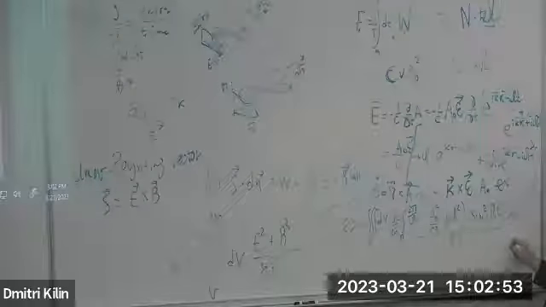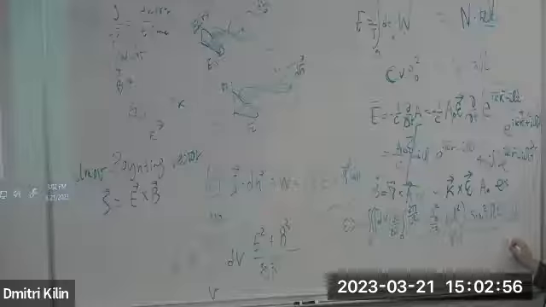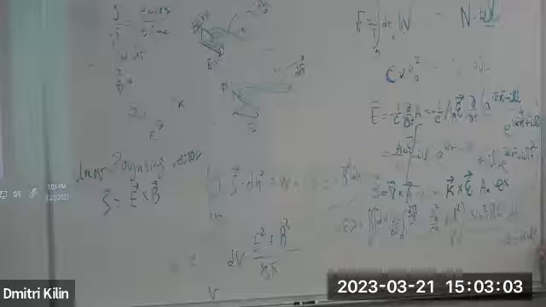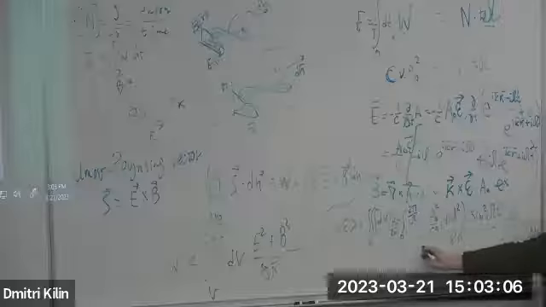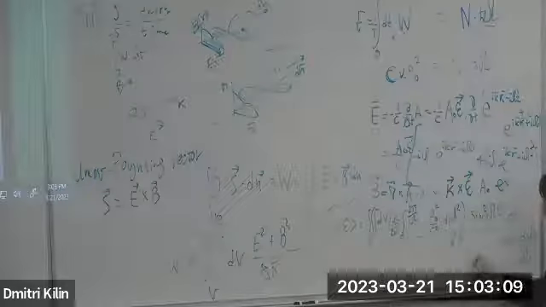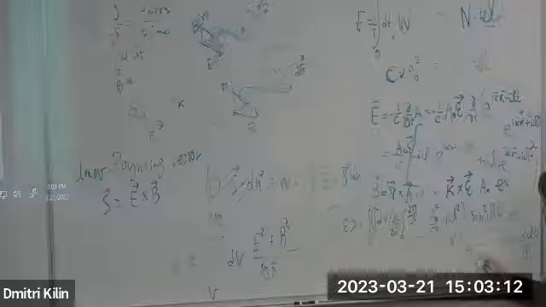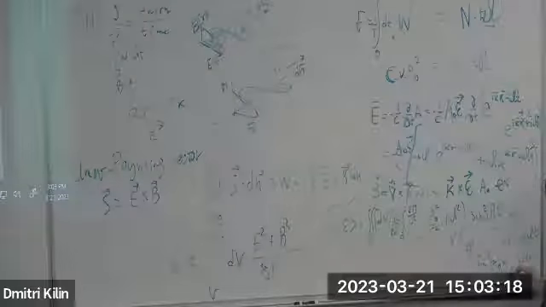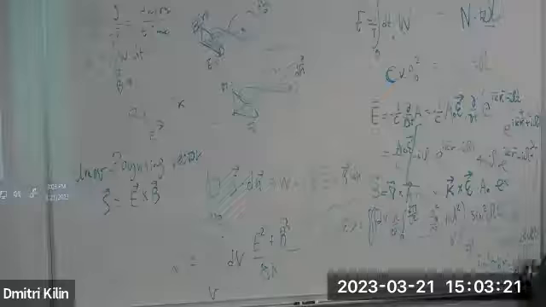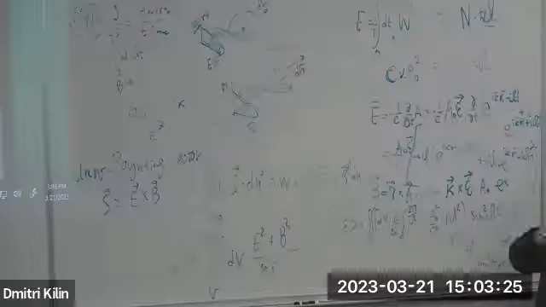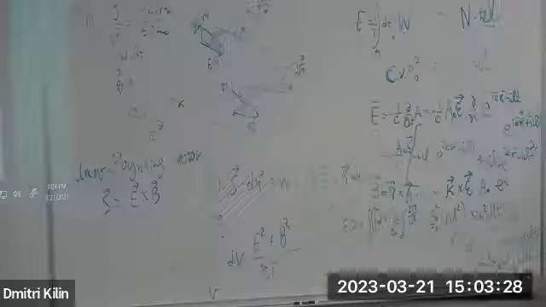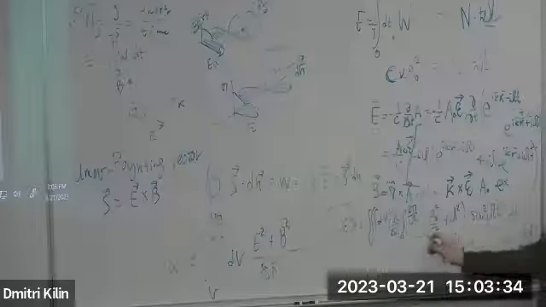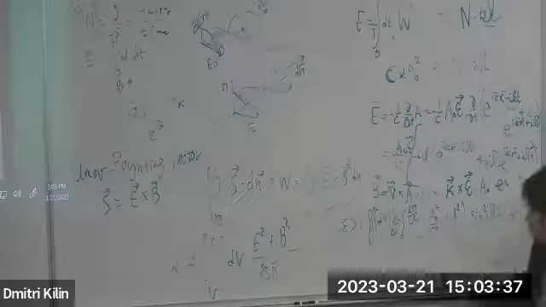So if we change the variable, dt is d(omega t) divided by omega, then the limits of integration will be from 0 to 2 pi, and the integral from 0 to 2 pi of sine squared will be one half, right? It's a median. It oscillates between 0 and 1, and by taking the average, it will be 1/2. If you find it different, let me know. We'll correct these recordings.